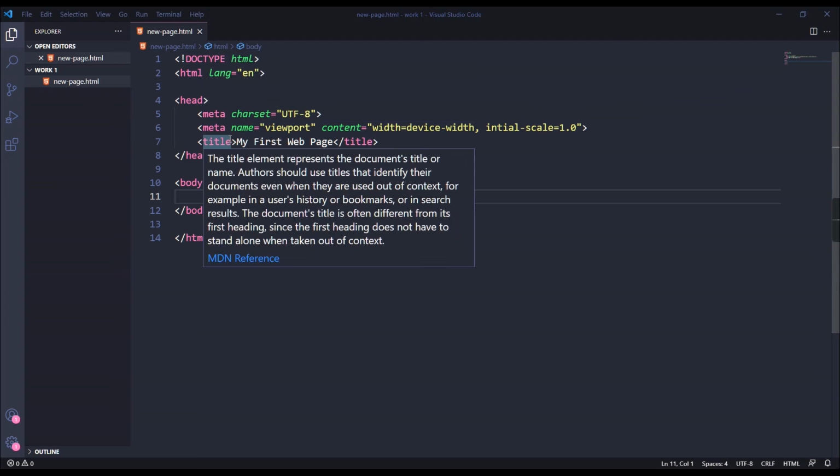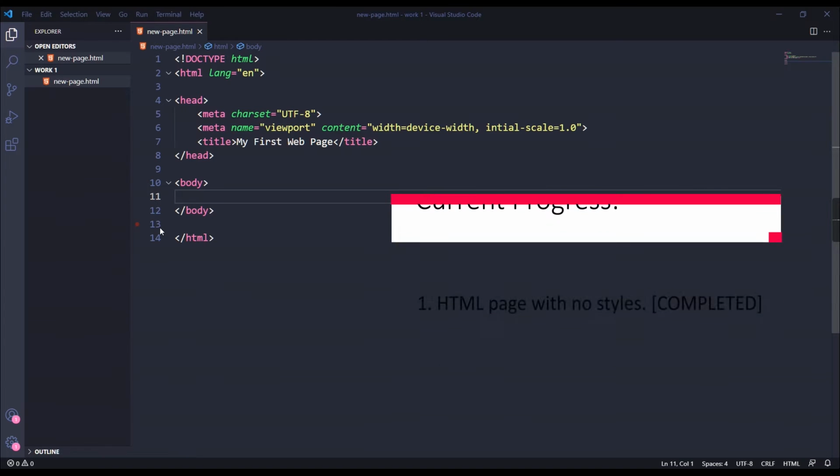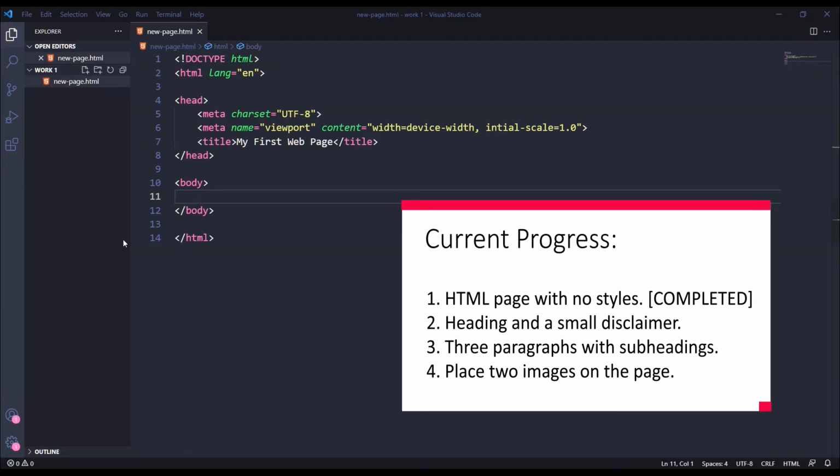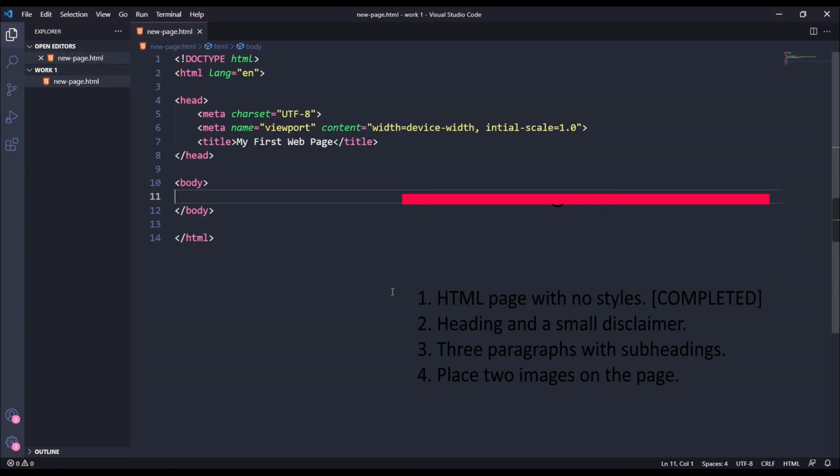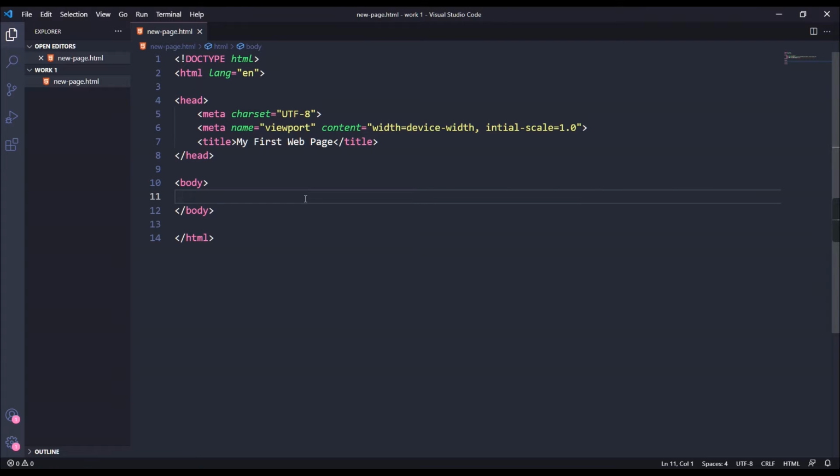In the previous video we created this empty HTML structure, and we haven't actually shown anything to our users yet because we haven't entered anything inside of our body tags. So now we have finished our initial part of the task, which is to create this empty HTML structure, and we have populated our head tags, which give additional information to the browsers about our web page.